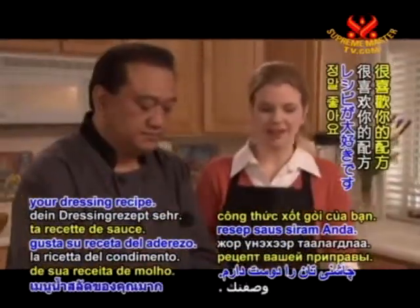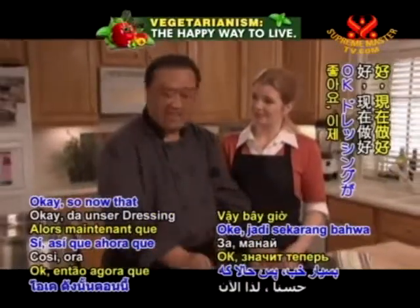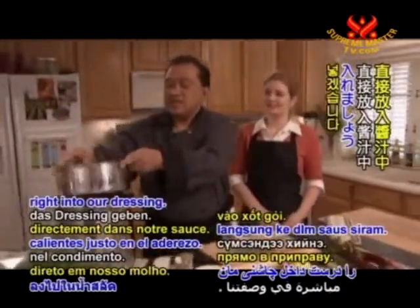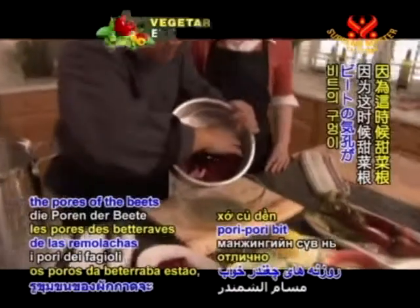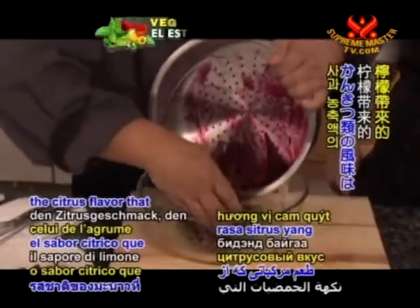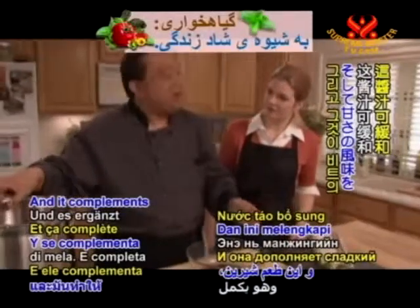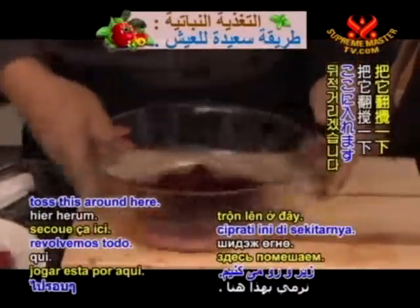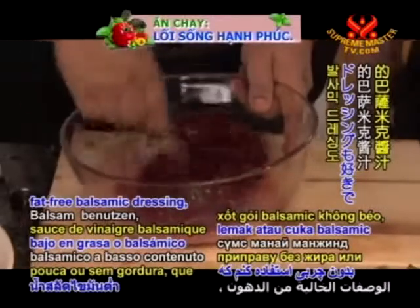I really like your dressing recipe. You've noticed there's no added fat because there's no oil, which means this recipe is virtually fat-free. Now that our dressing is made, we're going to put our warm beets right into our dressing. I like to add the beets while they're still warm because the pores are open and ready to absorb all those flavors — the citrus from the lemon, the sweet tanginess from the apple concentrate — which complements the bold sweet flavor of the beets. I also like a low-fat or fat-free balsamic dressing on beets.